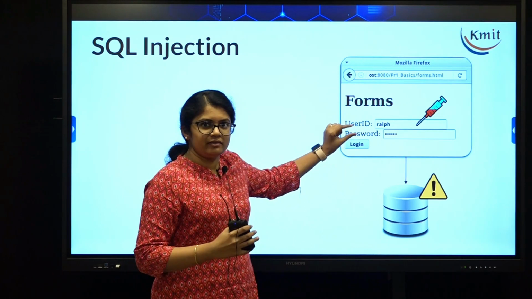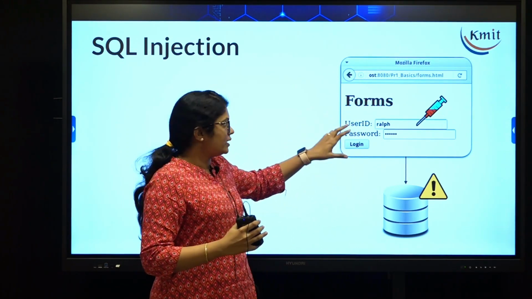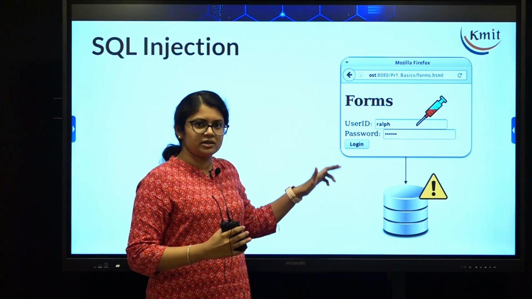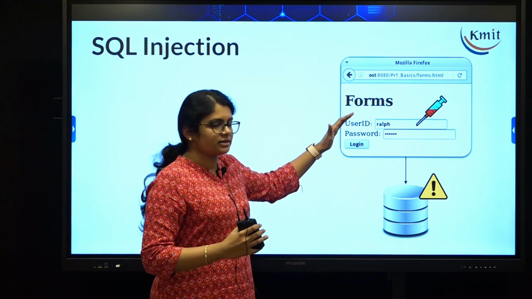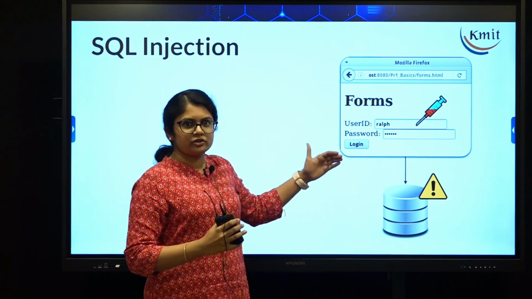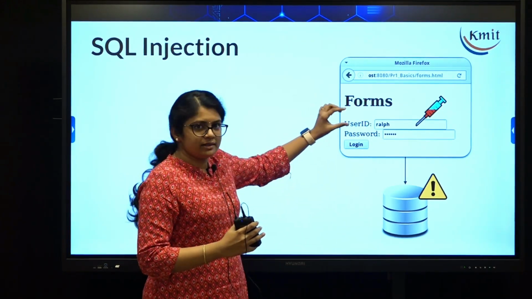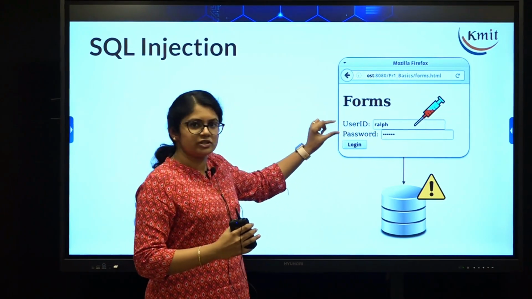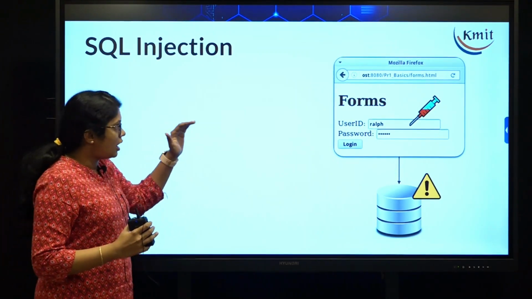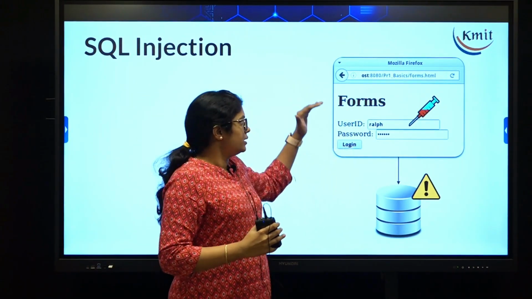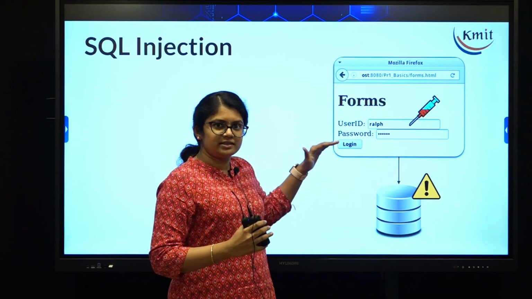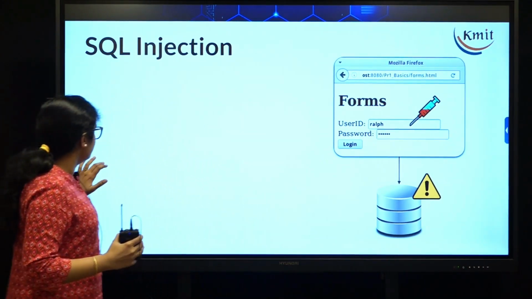These are the inputs that he can find, right? These are the input fields. So whenever you fill something and click on the login button, what happens? It is going to send a post request to your backend service along with the information that is in this form that is filled by you, and it is going to either store that data on a database or it is going to check for some information. But essentially these are the input fields from where some suspicious code can also get in. So that is the essence of SQL injection here. How do the attackers inject something very malicious here so that it impacts your database? That we'll understand step by step in the further slides.